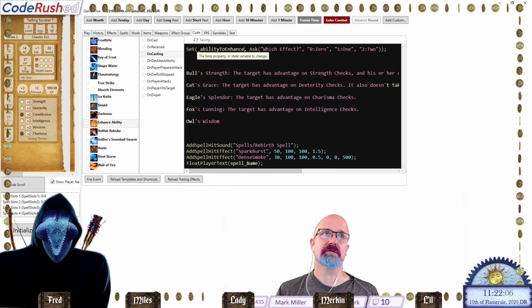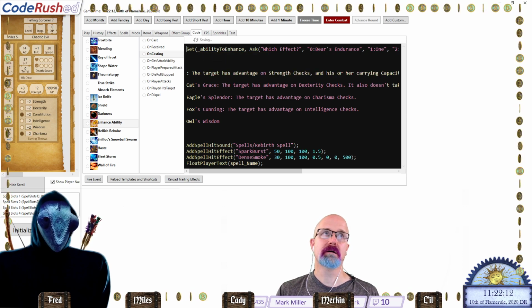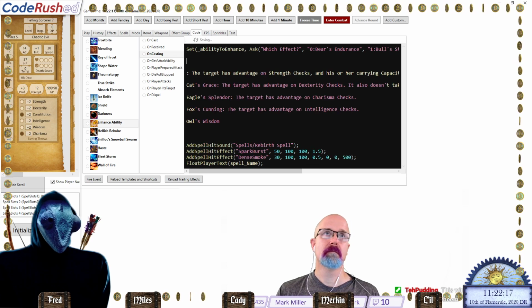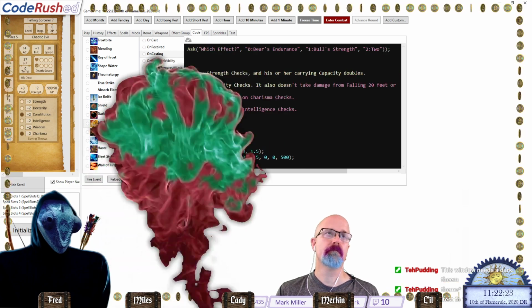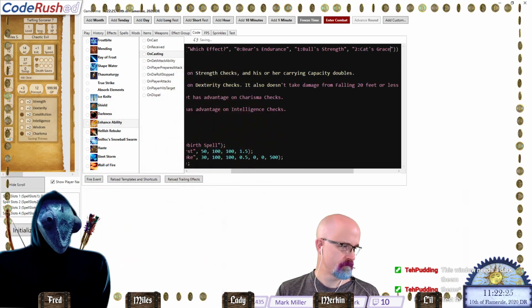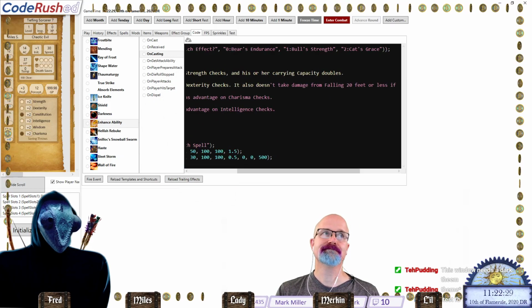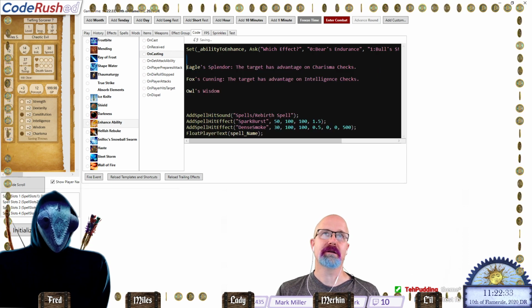I've got Bear's Endurance, Bull's Strength, Cat's Grace. This window needs a dark theme. I was hoping you weren't going to say that. We need 3 more.